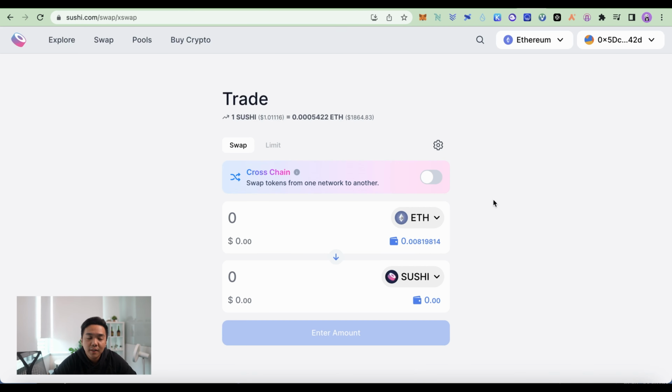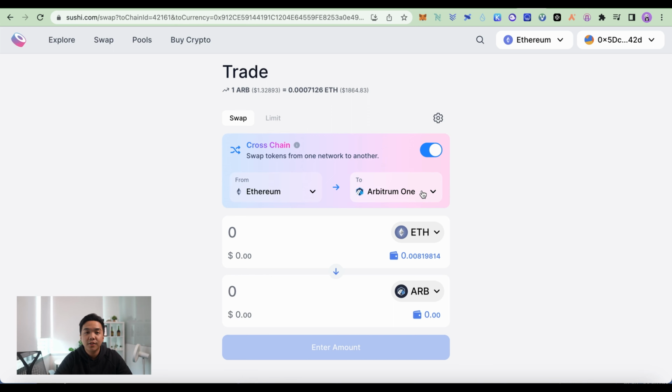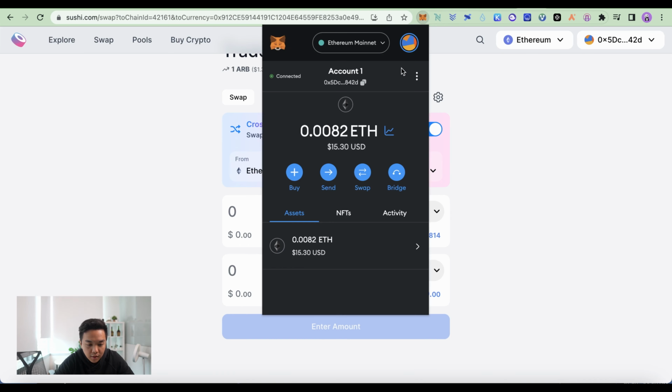The last thing you can do is use the SushiSwap cross-chain swap function. So you'll have to turn this on. And essentially, it integrates Layer Zero's tech, where it enables this function where you can swap tokens from one blockchain into another blockchain directly without using a bridge. So you can just swap your ETH. Say we're on the Ethereum mainnet, for example, you can swap your ETH and it will directly appear in your Arbitrum One wallet in your MetaMask.